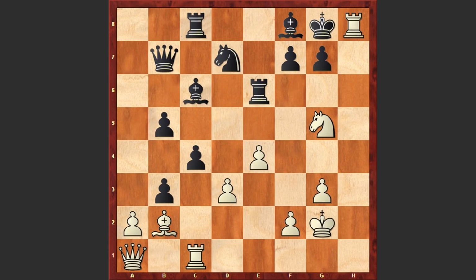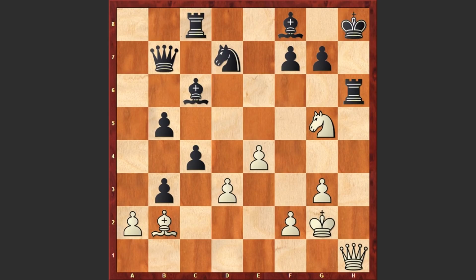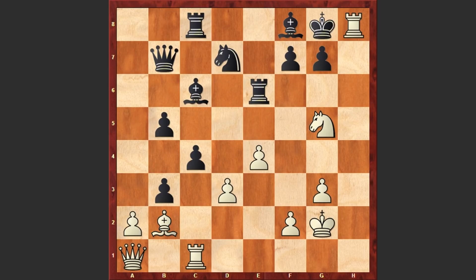black resigned. Now if king takes h8, then this time white can announce a check with a second rook and then sacrifice it as well. The idea is to open up the queen's path, and after king takes h8 white can announce a check with the queen. If rook h6, then queen takes h6 using this pin, and then queen h7 checkmate. That's why in view of these lines, after rook h8 Robert Vidal resigned.